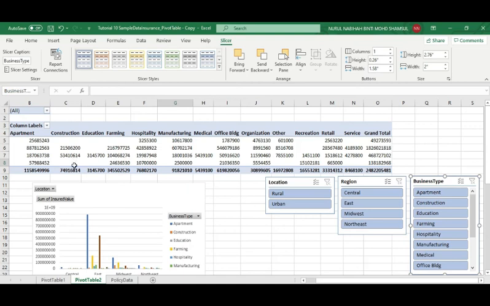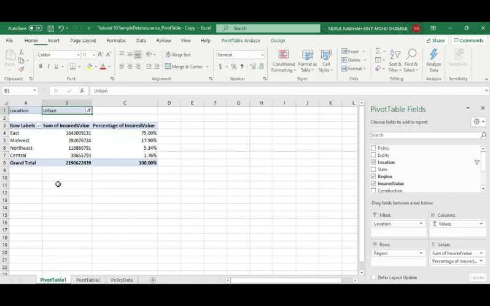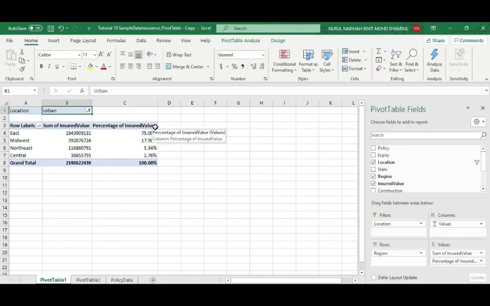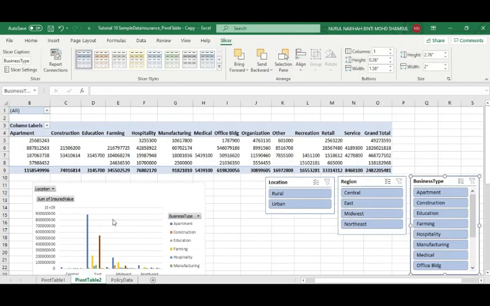What you learned here is creating a pivot table, filtering the data based on the location, creating another column, and then making a pivot chart and also slicers. So that's it for today. Thank you.